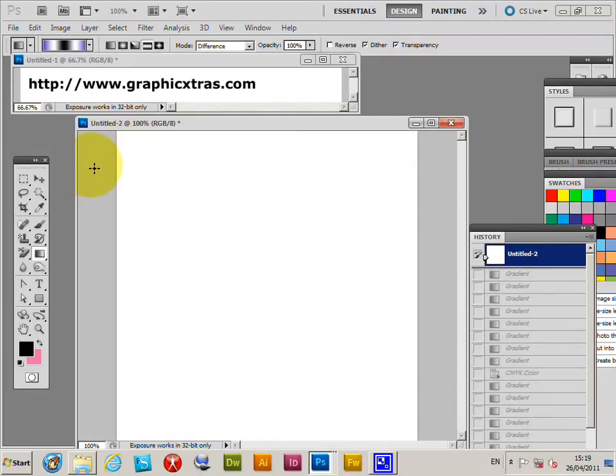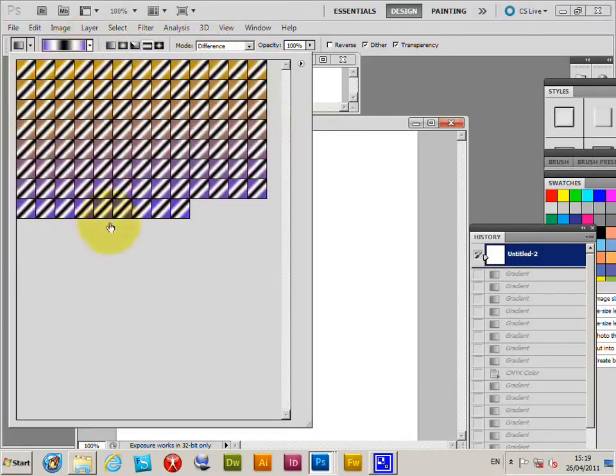In Photoshop, you can apply a gradient once or multiple times. Now, if you apply them multiple times, you can also apply them using different blending modes. Mode over here. Now, I've got the gradient tool selected, and I've got some gradients here. They're from graphicextras.com, but you could use any, obviously, GRD file you can find on the web.